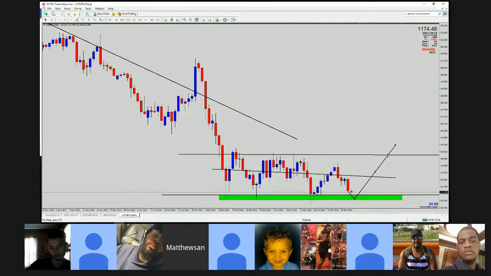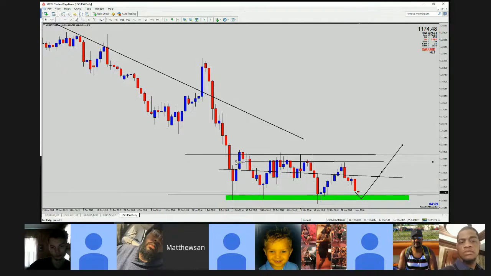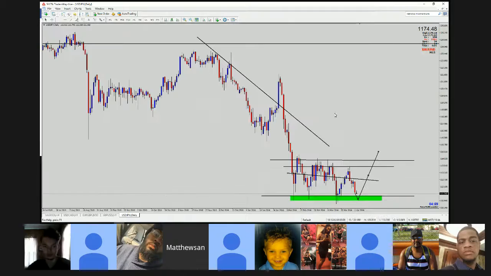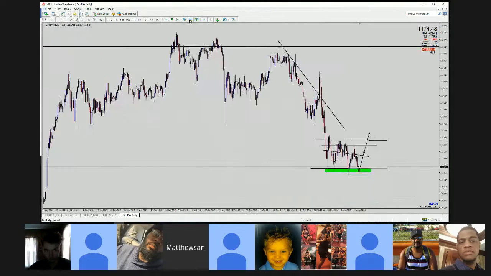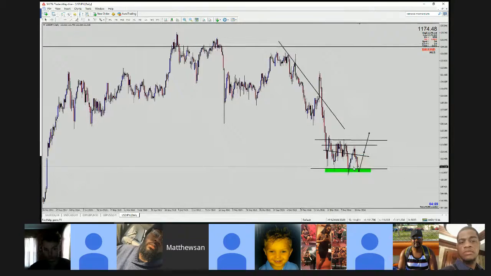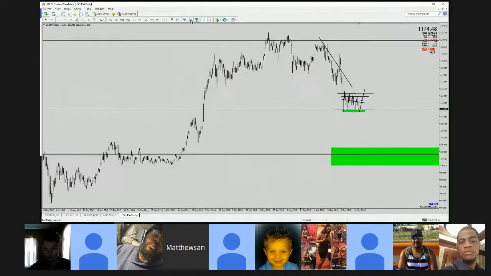Now, would we want to pull our profits up there? We sure would, but it's not guaranteed that it's going to hit there. So we want to see it make that move down here and force the buy. Now remember, the ultimate move is bearish. That's the ultimate move, so we always want to be prepared that it could break that and then head back down and keep going down.